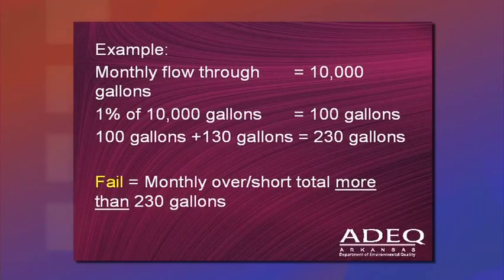So as an example here, let's just say that we have 10,000 gallons of monthly throughput through your facility. We take 1% of that 10,000 gallons, that equals 100 gallons. You add the 100 gallons plus or minus the 130 gallons, that means you can pass this form of release detection here if you only lose 229 gallons out of your system per month. Somebody's going to ask you where that stuff's going. But you're still going to meet your release detection if you're less than the 230 gallons on a monthly basis.